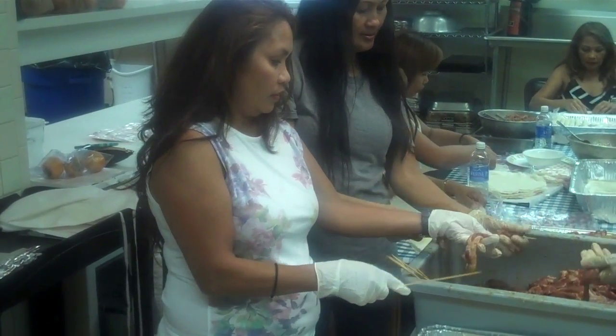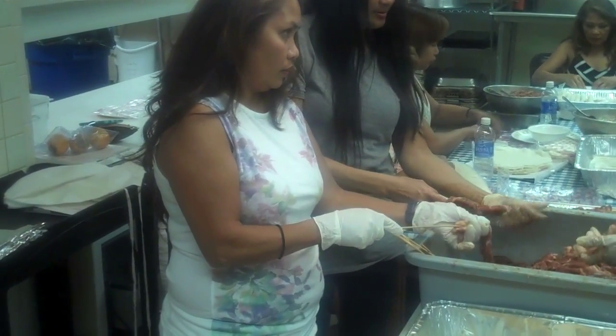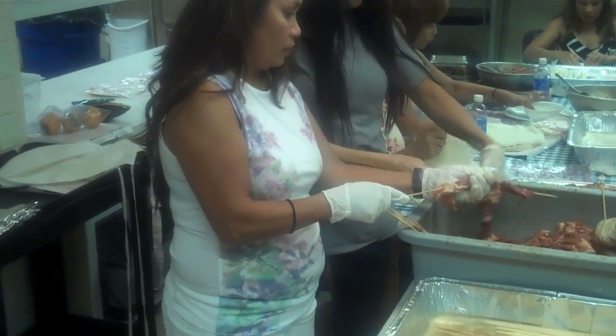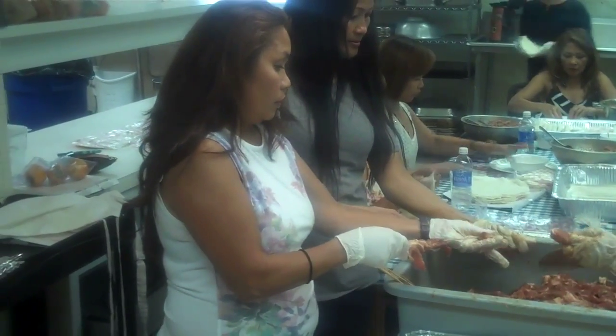I already did the preparation. I cut it and marinated it. Today we have all our volunteers from our organization, the Sambaquita Association. We're sticking the pork and we're rolling lumpia. So I wanted to show you guys how we do this, and I'm going to introduce all of our volunteers to you.